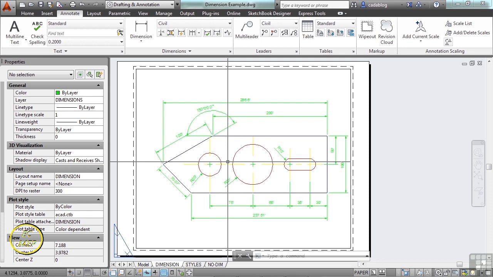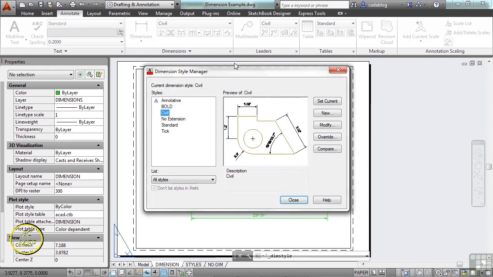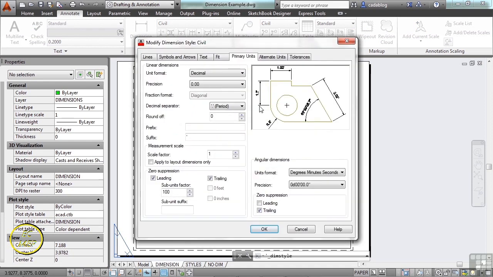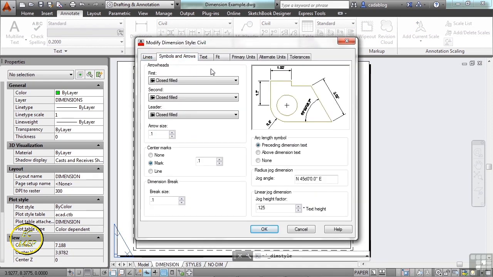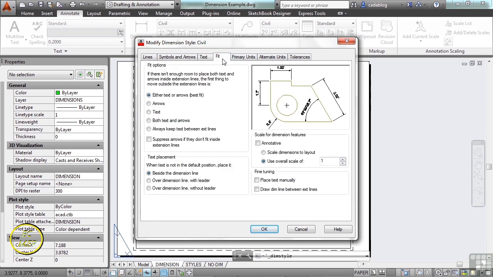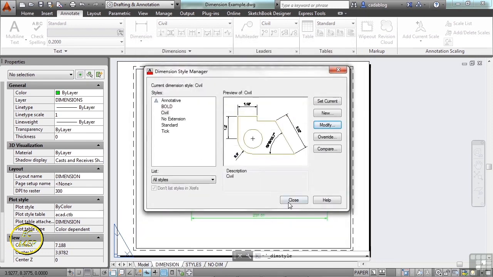Now, multi-leaders have essentially replaced leaders, but I wanted to show them to you in case you run into them. We'll talk about multi-leaders more in the next section, but a leader is controlled style-wise by the dimension style. So if we open it up, your settings here will control all of your leaders, just the way they do with regular dimensions.